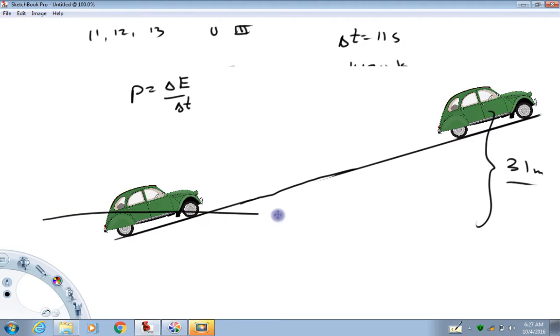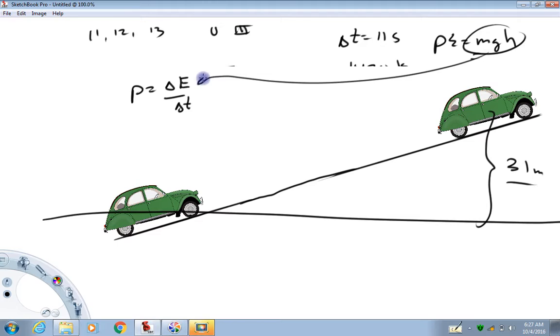So I'm going to put a datum right through the car right here. So we're going to say that the potential energy here is 0. The potential energy here is equal to mgh. Mass of the car is given in your problem. G is 9.8 meters per second squared, and the h is given in the problem. So calculate a number. Then take that number right here. That's going to be your change in energy divided by the time given. You're going to get a number. It's going to be a big number, and the units will be watts, or joules per second. This one doesn't ask to do the conversion, so I'll just leave it alone. So that should be enough for 12.